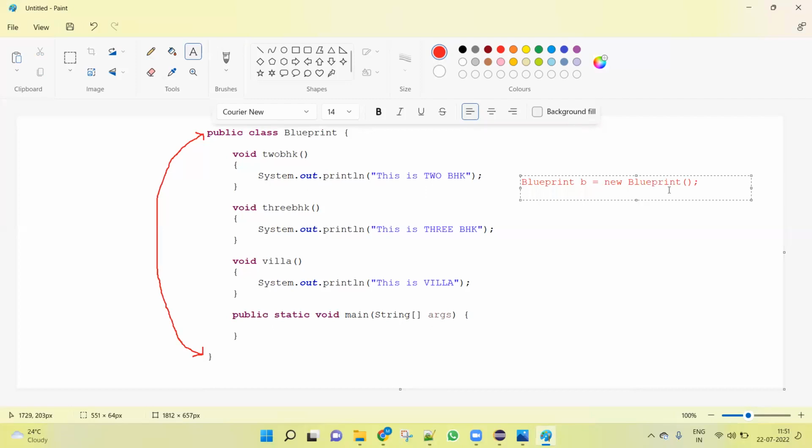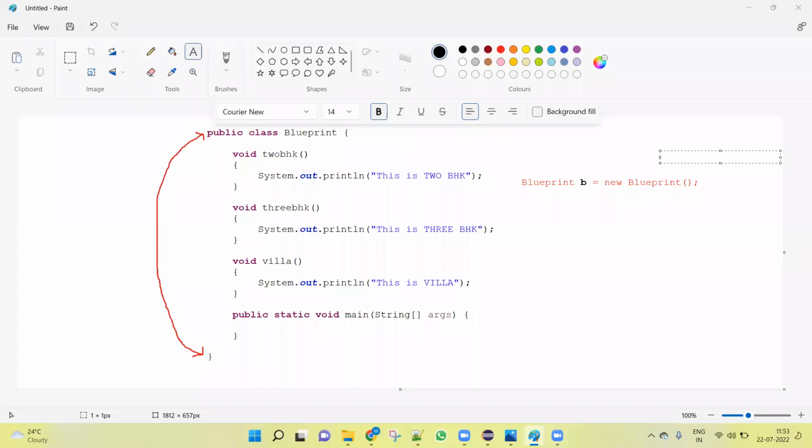Here. Now, important is this B. This B will contain the properties of the blueprint. Listen here, guys. This B is very, very important. This is a building, right? This is my first building. The first building has been derived from the class only.